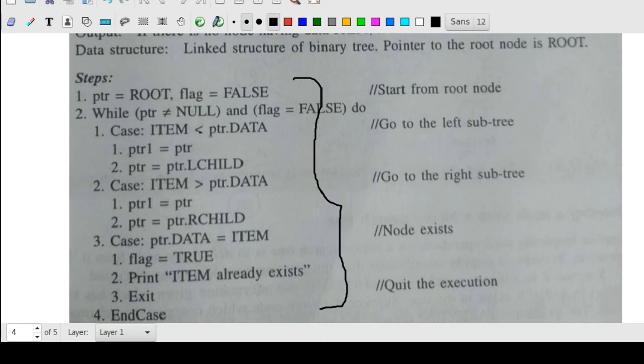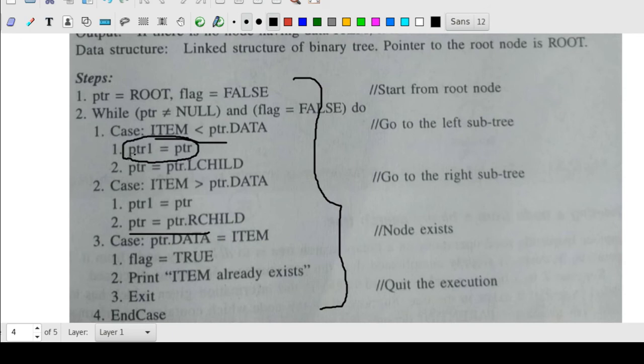So if item is less than ptr dot data, then we need to move to the left. If item is greater than ptr dot data, we need to move to the right child. In both of these cases, we will be keeping track of the previous element in the variable ptr1.